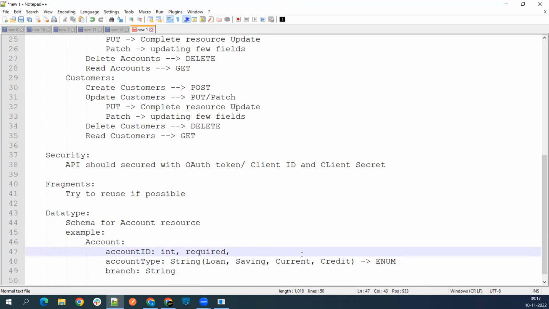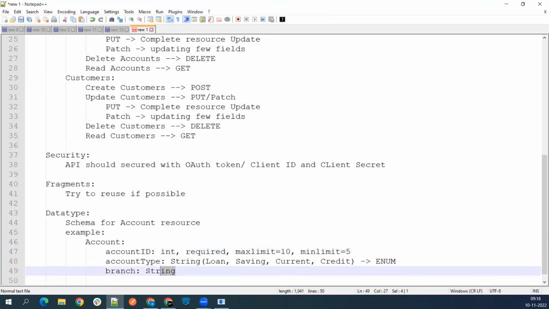You can also set a maximum string limit: 10 characters max, and a min limit of 5 characters. Minimum should be 5 characters and maximum 10. You cannot give four letters or 11.